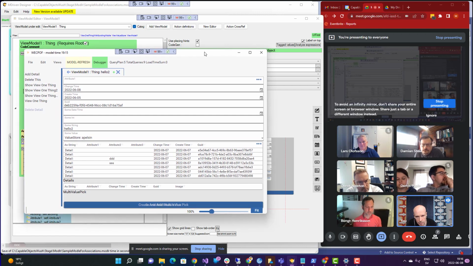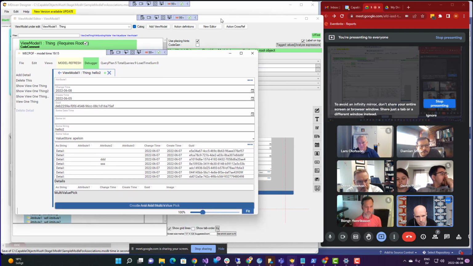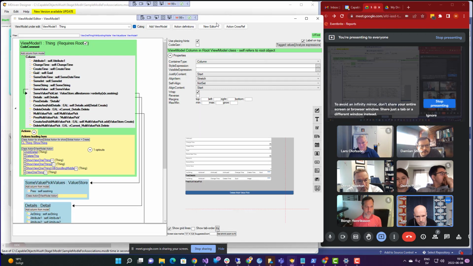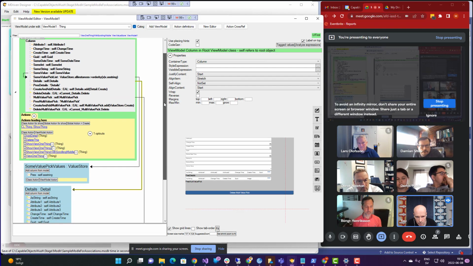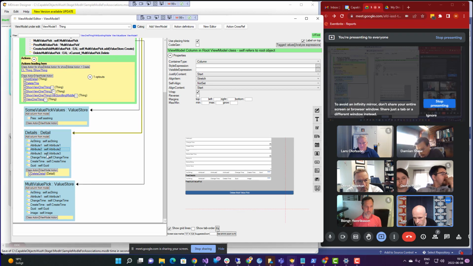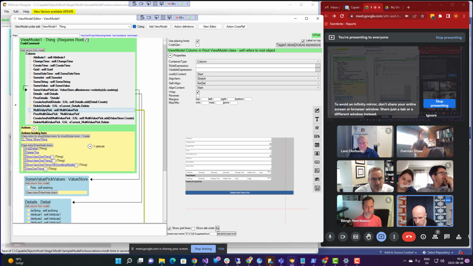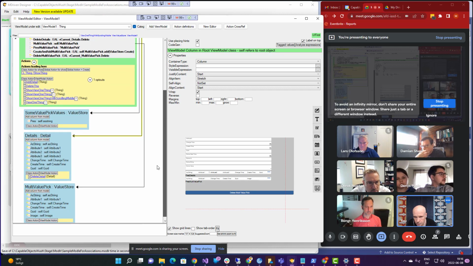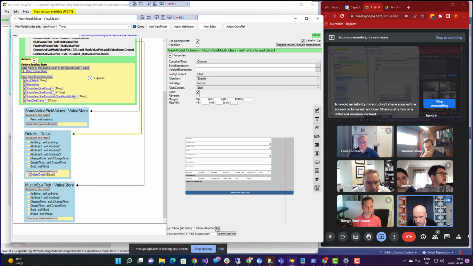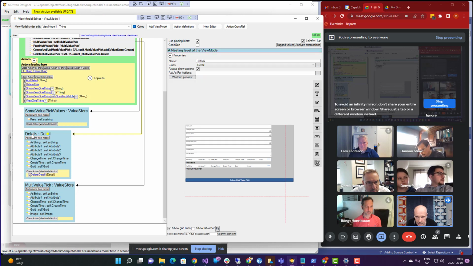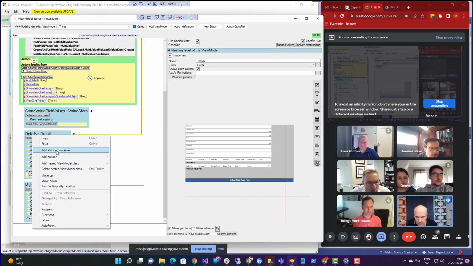But that leads me into a good reason to mention these placing containers. So now we have this data grid here, for example, the details and the multi-value pick. We can actually add a placing container on those as well.